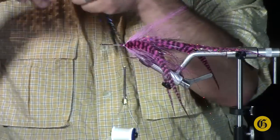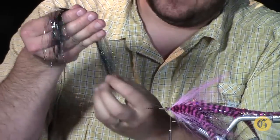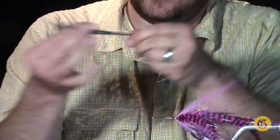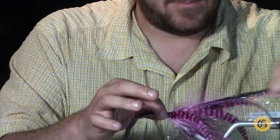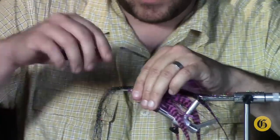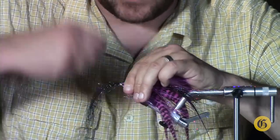Okay, so again I'm just going to grab it in the middle and give it a little bit of a taper there so it's not all the exact same length. About to the point of where your last stuff is at, and again just a couple soft wraps and it'll kind of spread around on there a little bit.